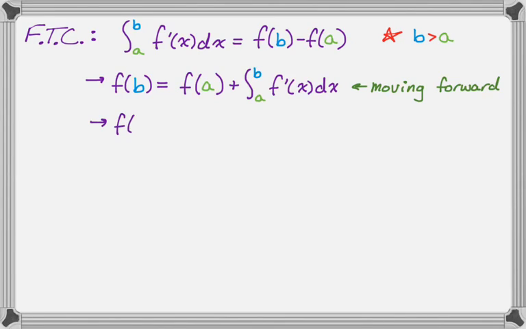And then we could also go the other way, though. We could solve for f of a. So that's going to end up, you're just rearranging the fundamental theorem. So it's going to be f of b minus the integral from a to b of f prime of x dx. And in this case, we're really moving back, right? We know the value at, say, x equals 10, and we want to know the value at x equals two. So we have to go backwards. So where we know we are, and then we subtract the displacement in that case.